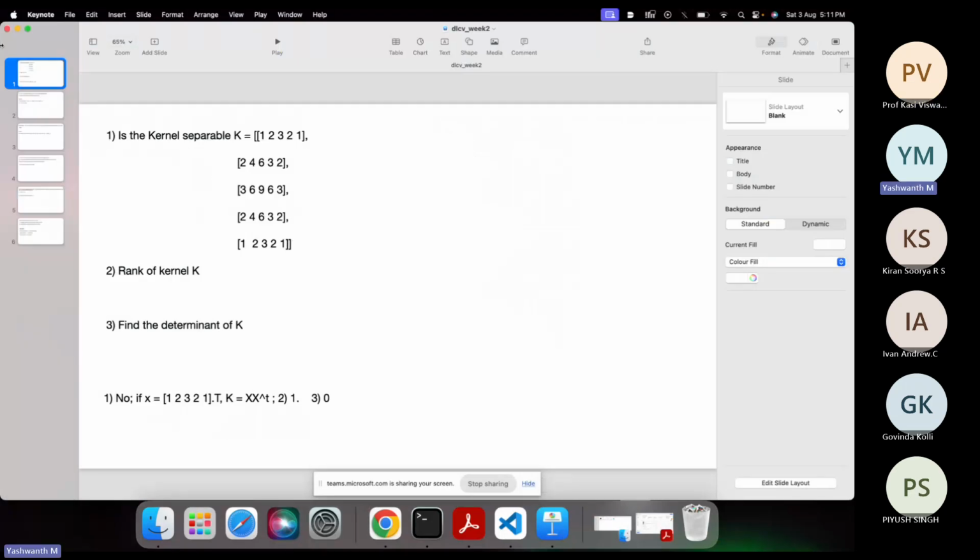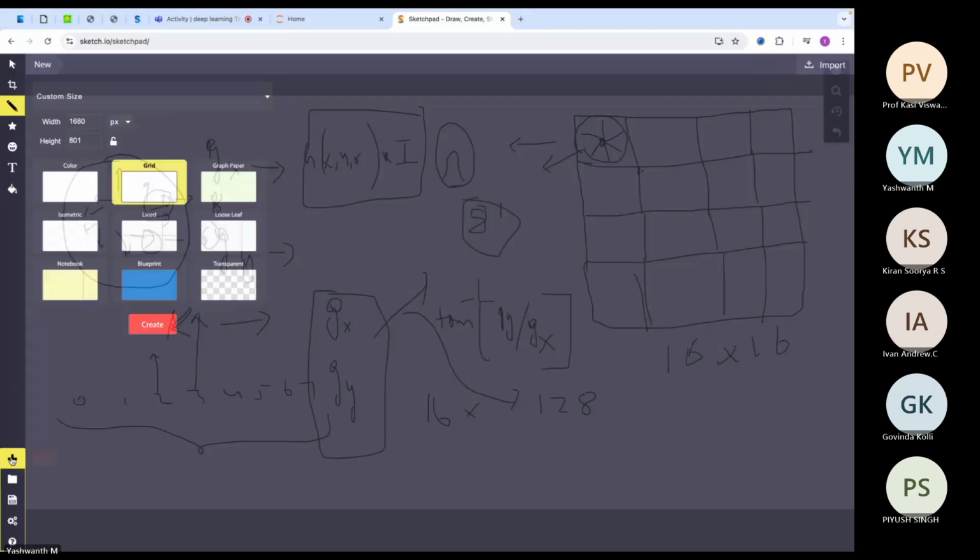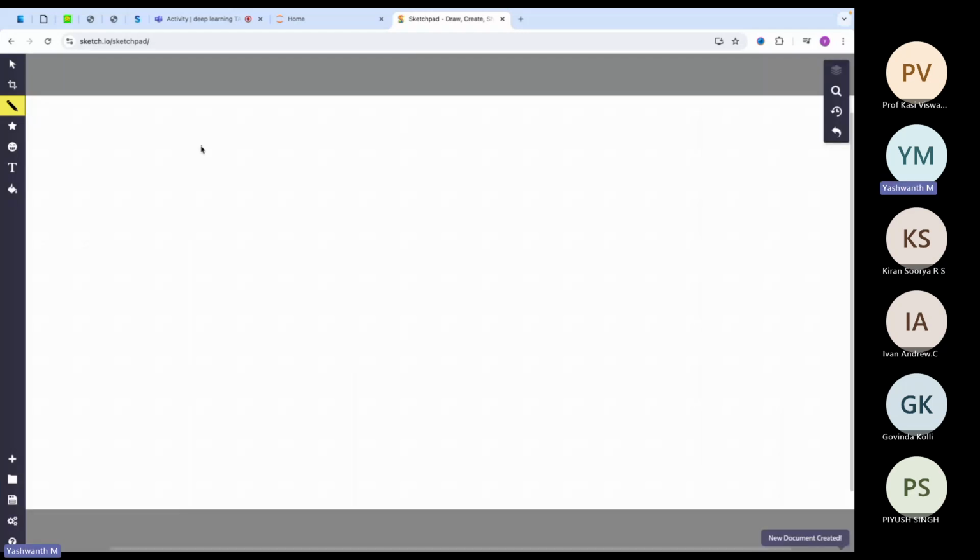Last time I presented an example of a kernel that is not separable. This is an example of a separable kernel. This kernel is 1 2 3 2 1, as a 5 cross 1 column and a 1 cross 5 row, so overall it will be a 5 cross 5 matrix.